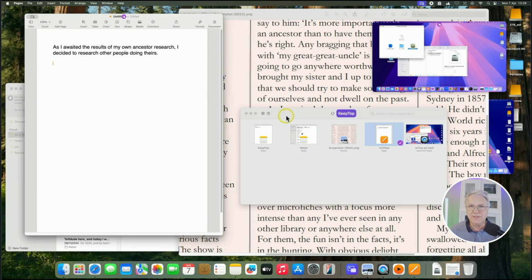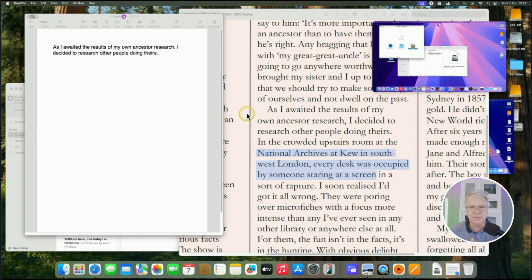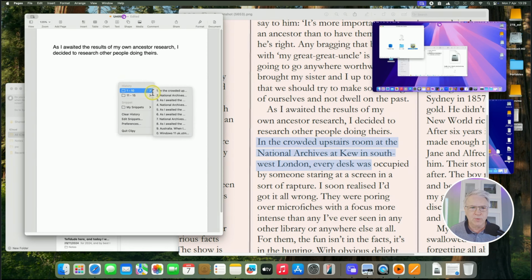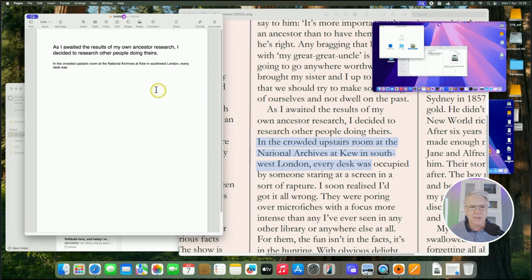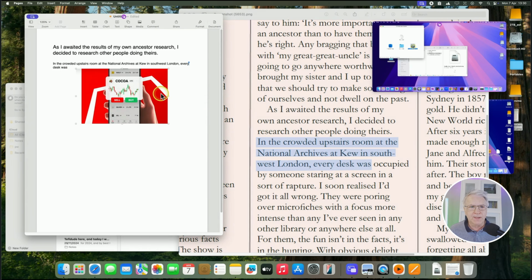And if you notice this keeps jumping up, it's because you need to just close it. And then you can copy anything like this, Control C. And then I can do Command V or simply Shift Command V. And then I can paste whichever text I want to. And obviously, remember, I can even paste images. I think there was an image last time. I can do all that because of Clippy.